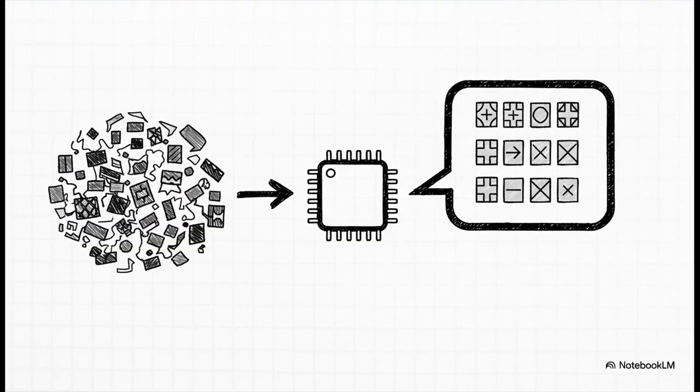The best way to think about assembly language is as the native tongue of the processor itself. Now, it's not exactly English, but believe me, it is a massive step up from a wall of ones and zeros. It takes those raw machine codes and gives them names that we humans can actually read and remember.